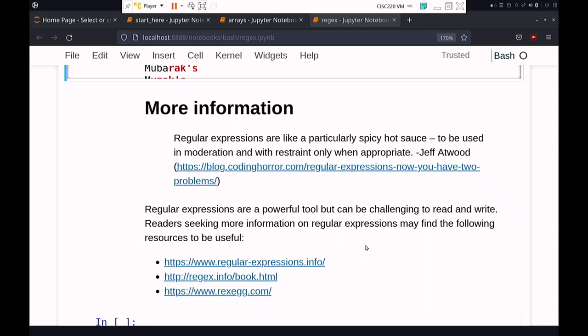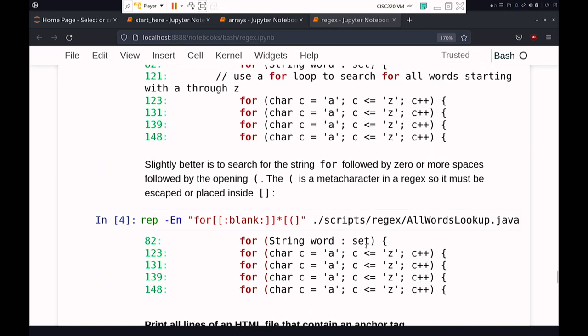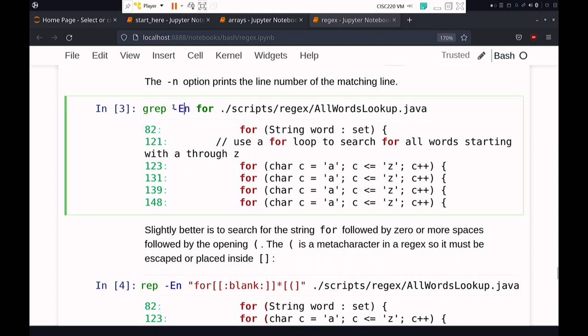Yes? What do -E and -N do? Yeah. So -E tells grep to use the same type of regular expressions that I've been telling you about. Right? So that's the POSIX extended regular expressions. If you don't use the -E, then it just uses the regular POSIX regular expressions, which don't do quite as much as what I showed you. -N tells grep to print out the line number where the match occurred. Yeah. There's a whole bunch of other options to grep. This is just a little taste of how to use grep.